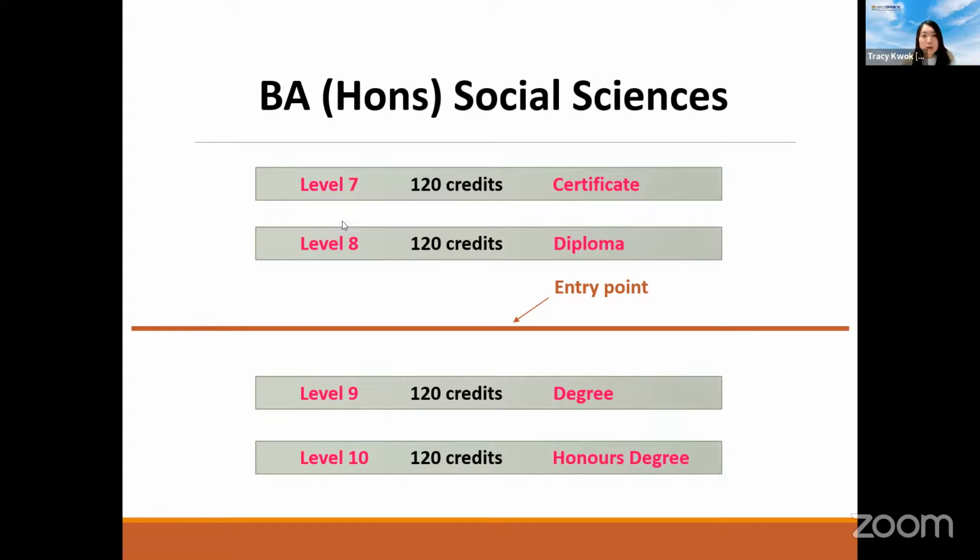So for the BA of Social Science program, originally it is a 4-year program in the UK, but if you reach the requirement and apply for our program, then you can complete the bachelor degree with recognition within a 2-year top-up degree program. If you reach the entry requirement, you can directly study in the third year, which means the level in the UK, direct study at that level. And after 2 years, when you get 240 credits, you can graduate with the honor degree.